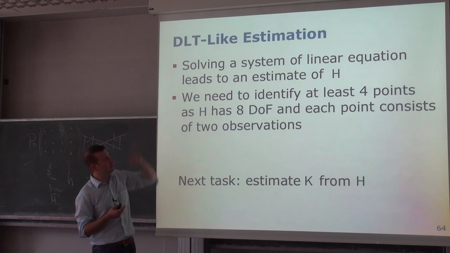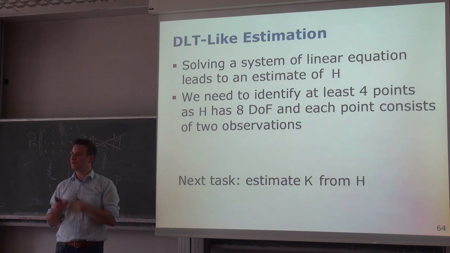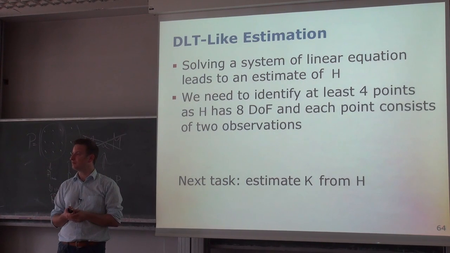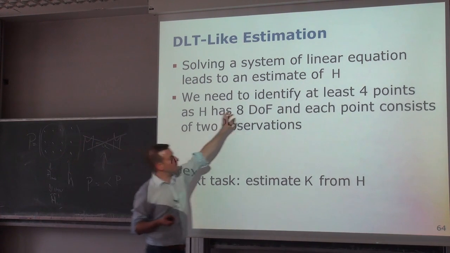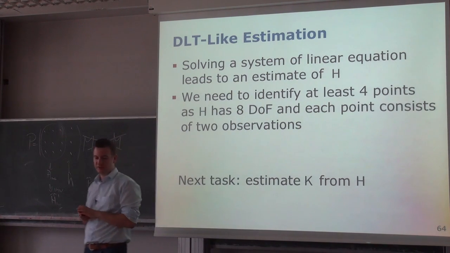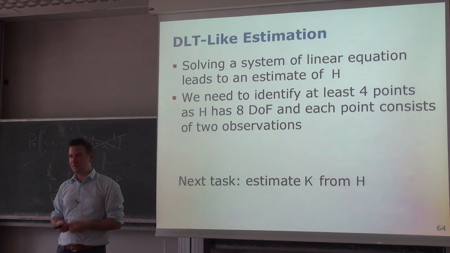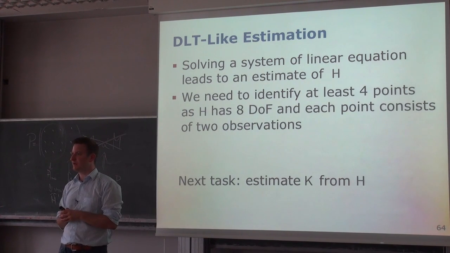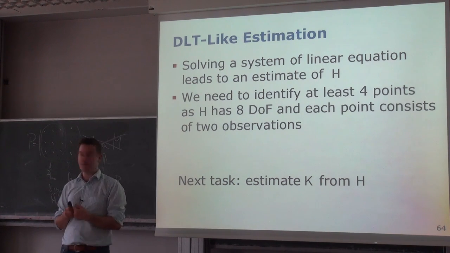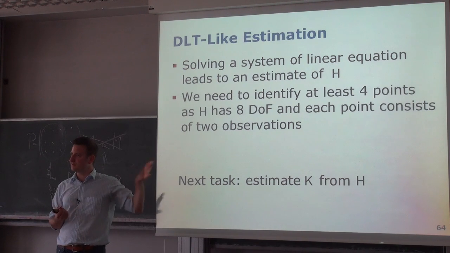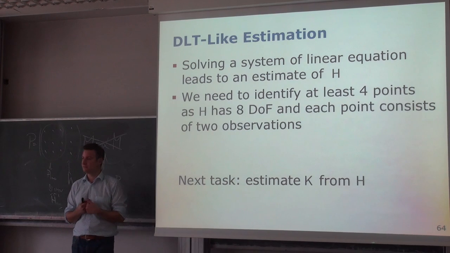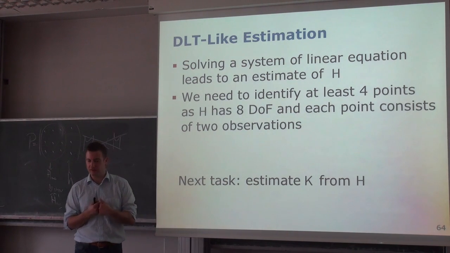So what we get if we do that, we solve the system of linear equations by minimizing the squared error using the SVD and obtain our solution. We have 8 degrees of freedom in there, so we identified correctly, taking the normalization appropriately into account. As before, we measure 2D locations of points in my image, so I get 2 equations per point. So I need at least 4 points on the checkerboard in order to estimate this homography. Okay? So at least 4 points are needed in order to do that.